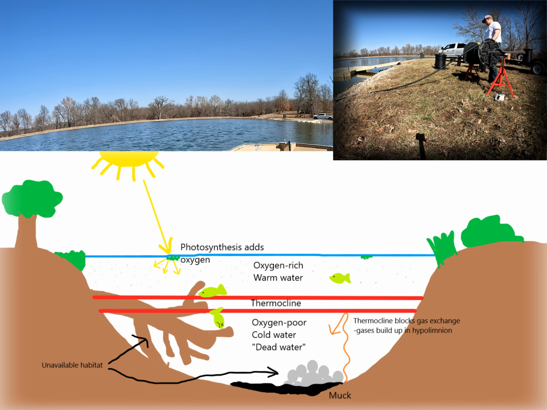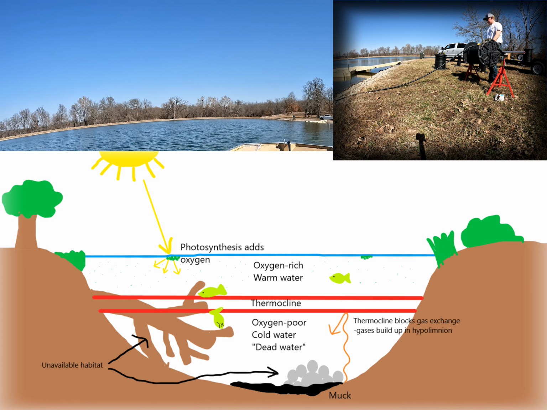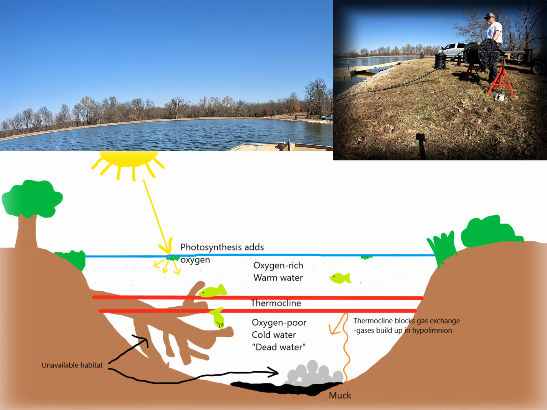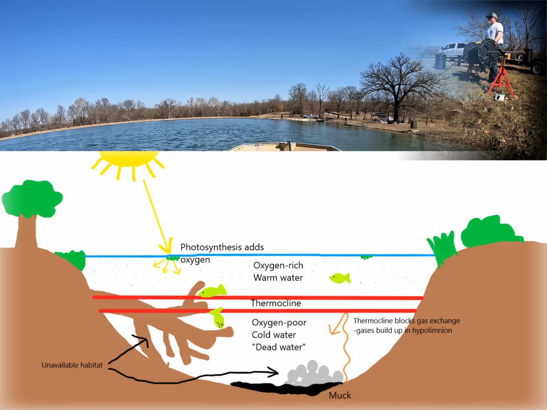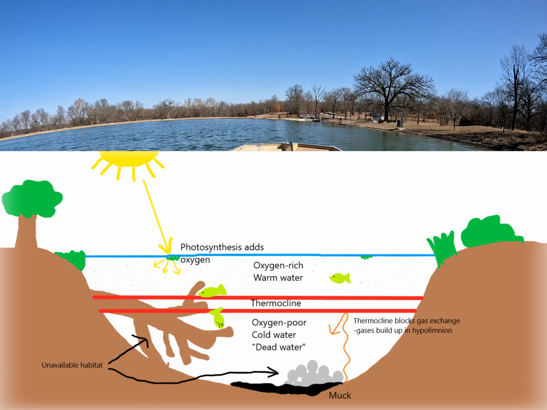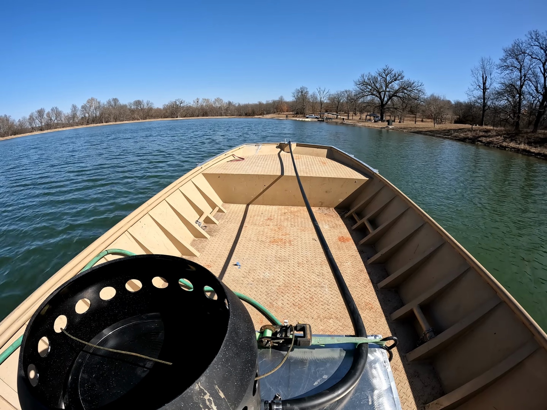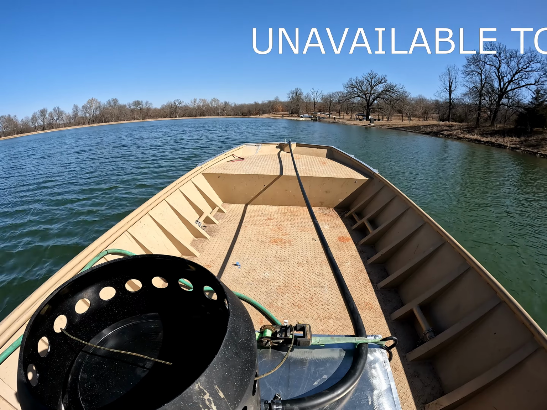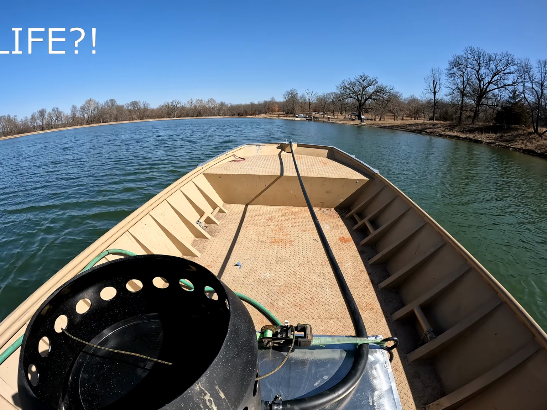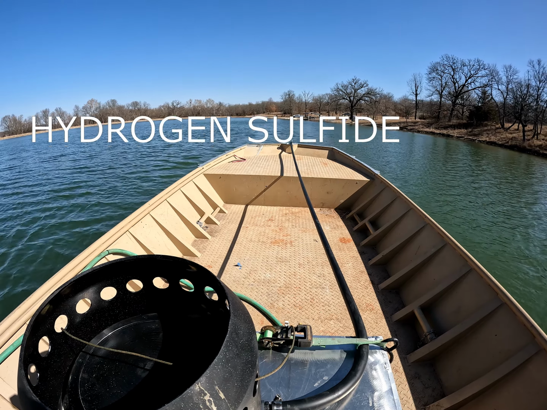The epilimnion is where most life happens, as it has ample amounts of oxygen most of the time, with wave action and photosynthetic activity adding oxygen to the water. The hypolimnion is usually void of oxygen because the thermocline acts as a cap and does not allow gas exchange between the two layers. Fish cannot thrive in these conditions, so potentially, depending on the severity of the situation, most of the pond could be unavailable to fish life during the summer months. Also, noxious gases such as hydrogen sulfide can build up in the hypolimnion.